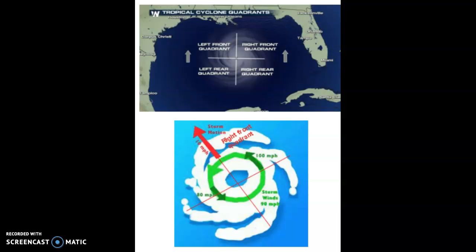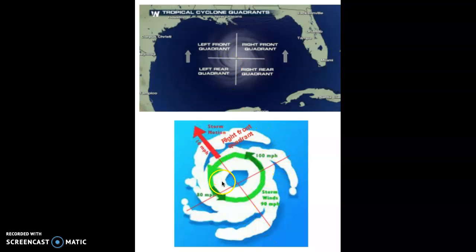Everybody. Today I really wanted to talk very briefly about the impact of where you are in a storm on the wind speed and storm surge. Now remember, in the northern hemisphere, a storm is circulating counterclockwise. And that is why this right front quadrant, or the northeast quadrant, but technically speaking called the right front quadrant, is associated with the maximum wind speeds and storm surge and tornadic activity in a landfalling hurricane.